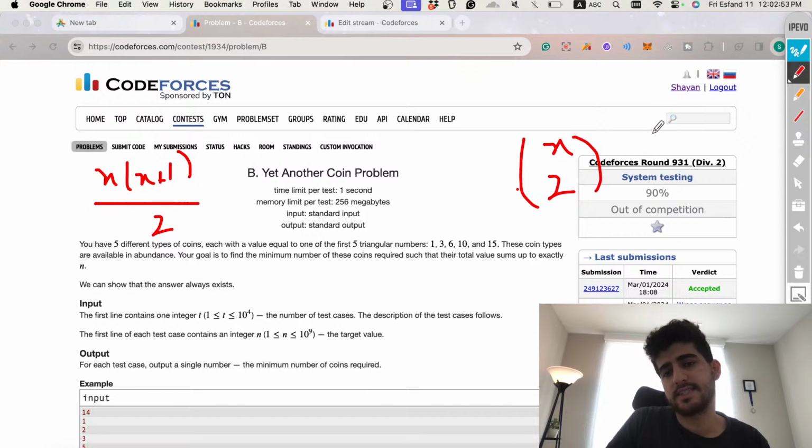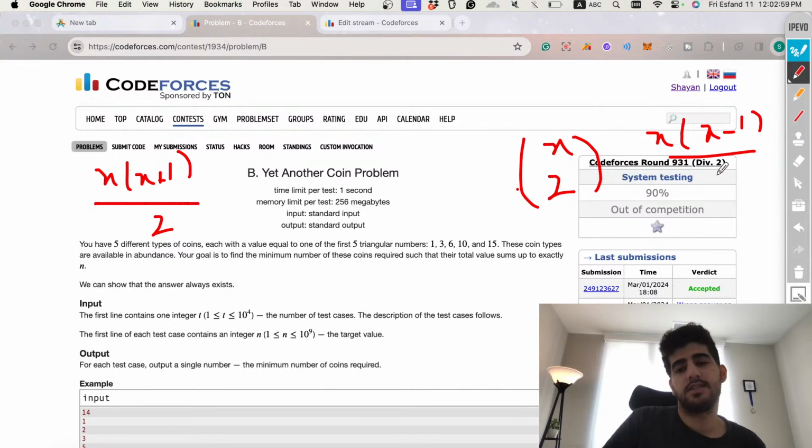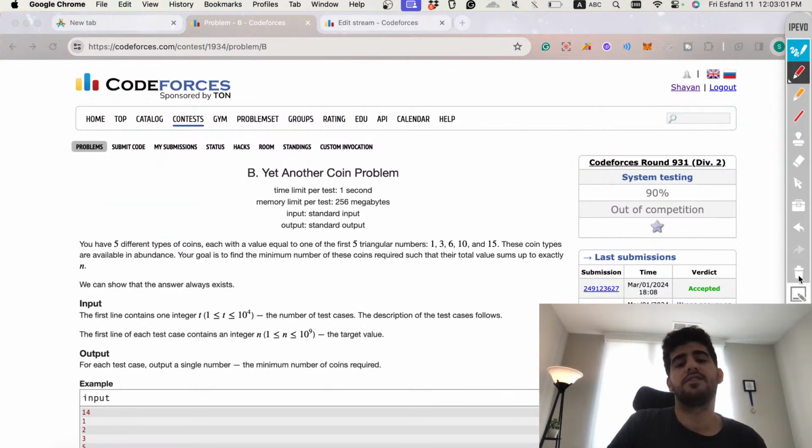X choose 2 is x times (x minus 1) divided by 2. Any such number is called a triangular number. Okay, so this is the definition of a triangular number. So in this problem, it gives you some number n, and it wants you to have the minimum number of coins such that the sum of them is exactly equal to n.